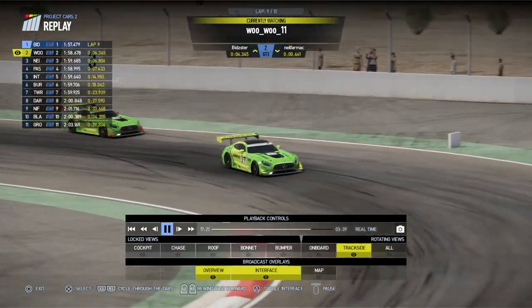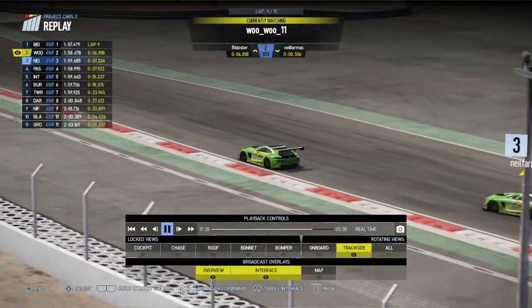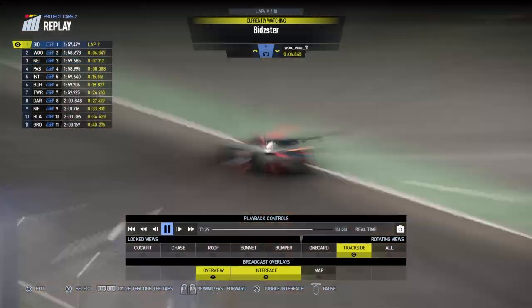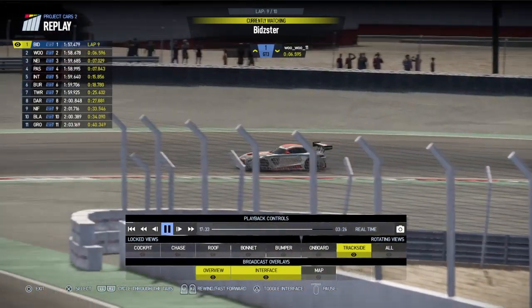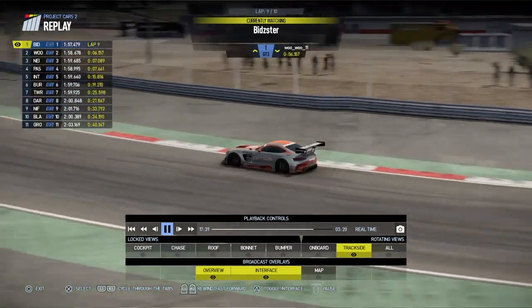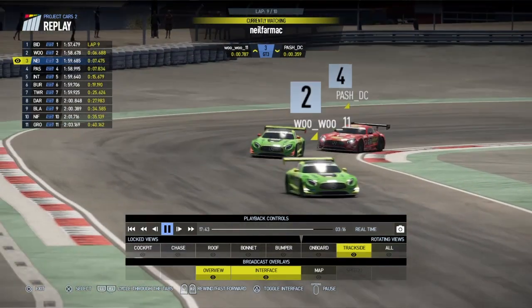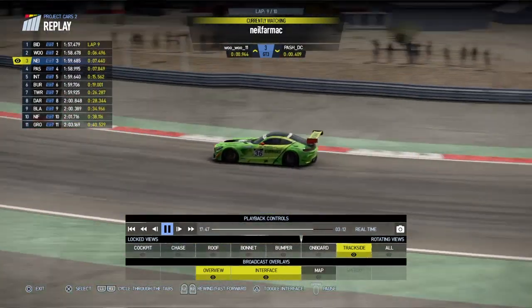So into the corner we go. Neil Farmack trying to close up here, Pash also. This could be setting up for a very entertaining last lap battle, because we are on lap 9 out of 10. Bids is braking into the third to last corner, about to come around the second to last corner now, throwing the car into the corners, having a bit of fun while he's at it as well. Meanwhile, Woo Woo, Neil and Pash still very close together. Looks like the battle is set for the last lap.